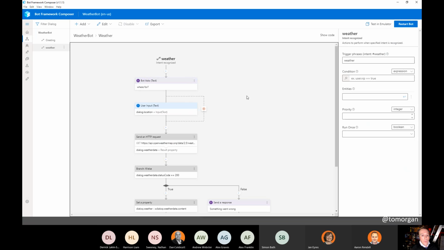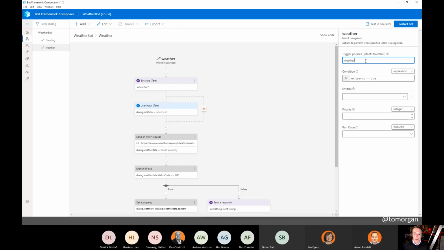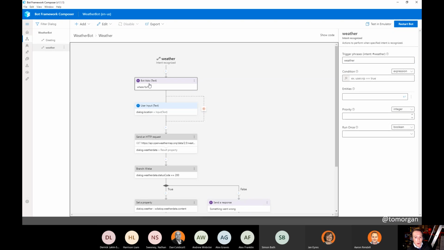Okay, so this is Bot Framework Composer, and I've created a section in here called weather. This is a fairly boring and basic bot. What I should have done is link together all the magical LUIS language understanding stuff, because Bot Framework Composer can handle all of that and makes it nice and easy, but in the interest of time I didn't. So this is a dumb bot that really just gets triggered. This whole weather flow gets triggered by me typing "weather" as a trigger phrase. That's not perfect, but if I was to build this out, I'd build in all the natural language processing stuff, because it's nice and easy to do in the Composer. Anyway, not important now. Look at these boxes.